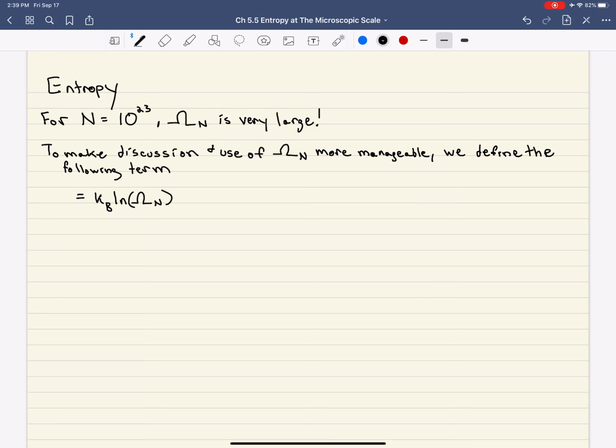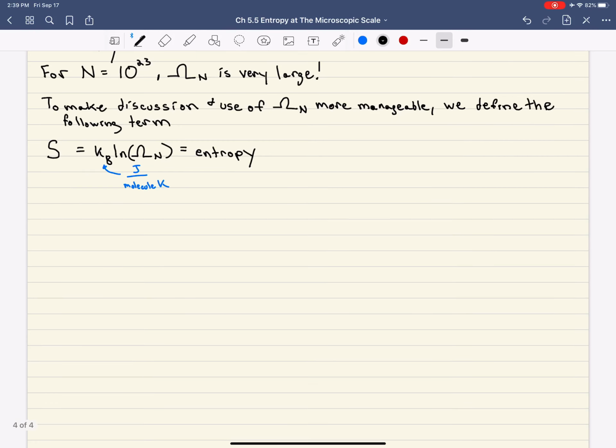All right? But essentially, Boltzmann's constant here just has units of joule per molecule per Kelvin. Okay. All right, and so this equation right here, this very simple equation, Boltzmann's constant times the natural log of the multiplicity, we're going to call this S. All right, and we're calling that S because this equation calculates entropy. Okay? So this is the same S that we've been talking about since chapter 4.